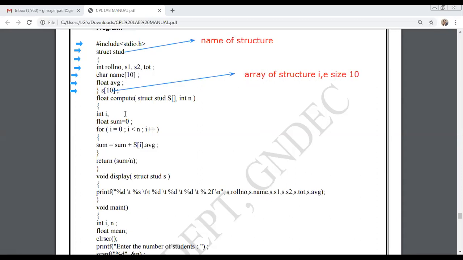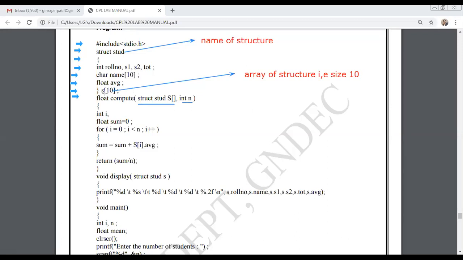Okay. Next, we are going to be using a function that is computing the students' marks average, which are scored above or below. That we'll see later on. First, we'll go with this function as compute. Then we are going to be accepting the struct student S. Okay, we declared the user defined data type with the variable of S. Next, int n. N is the data type of an integer n. So you can see it on the left side.